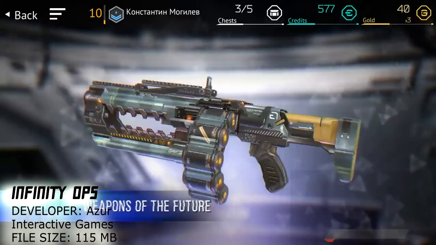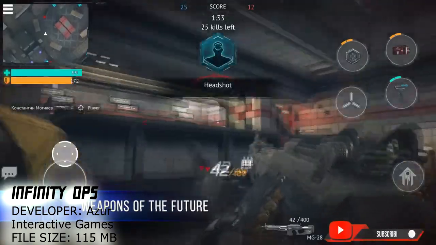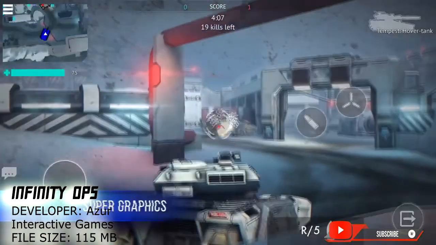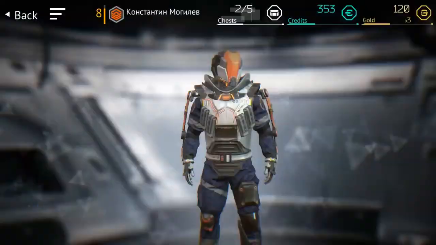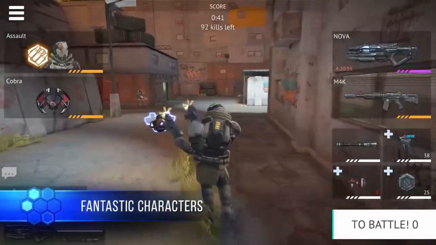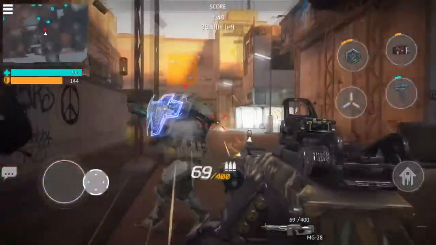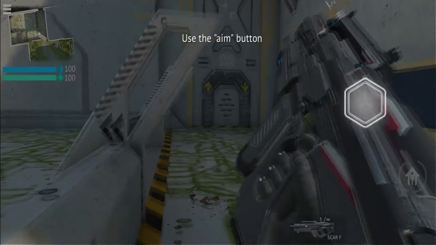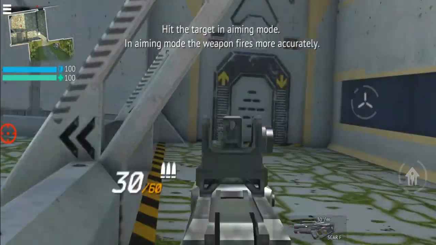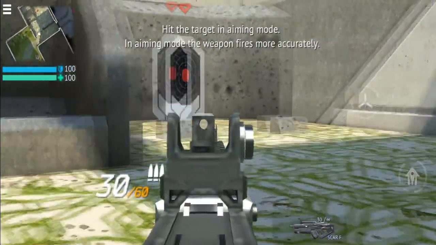Infinity Ops. Humanity has already experienced a technological heyday. Many states have entered into a military confrontation for resources and territories. As a result, the planet is literally mired in military conflicts, both on Earth and in outer space. Various powerful forces apply developing technological innovations in the battle. The player will have to choose one of the sides and become part of a global confrontation.